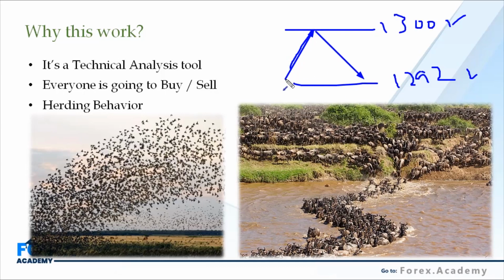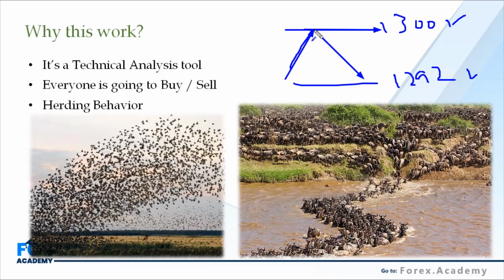You will observe that the gold is rising up, facing a resistance at 1300, and as you know, investors follow the herding behavior. Herding behavior says that every one of us knows that 1300 is a very strong resistance level. So as soon as gold is testing this level, we will see sellers entering the market. Why? Because, as we know, with herding behavior everyone will start selling the gold, everyone will be coming out of their buying position, everyone will be closing their buying position.